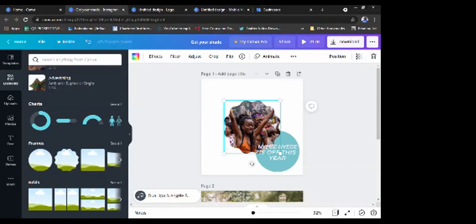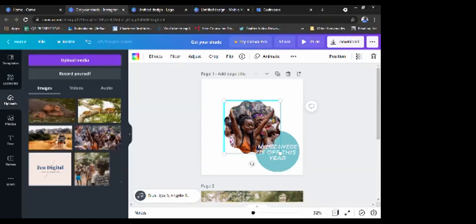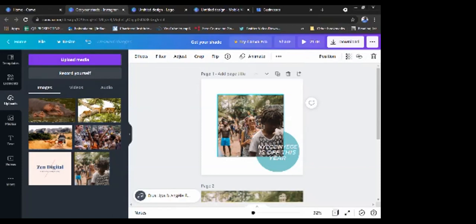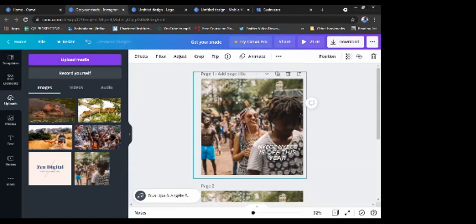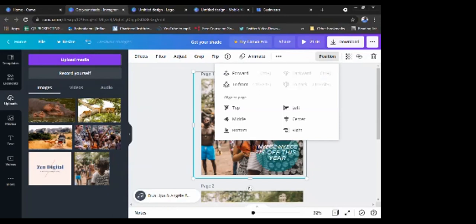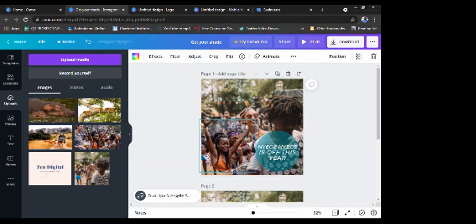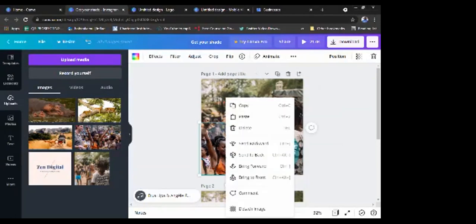Such that, for example, if I had a background image, let me just go back to uploads. If I have a background image, let's say that, just drag it there, drag this here. Send this to the back. Sometimes you want to have another photo on top of your background image. If my background image was plain, this would stick out, okay? So sometimes you want that to stick out, or instead I can choose to replace this with, let's say, my logo.